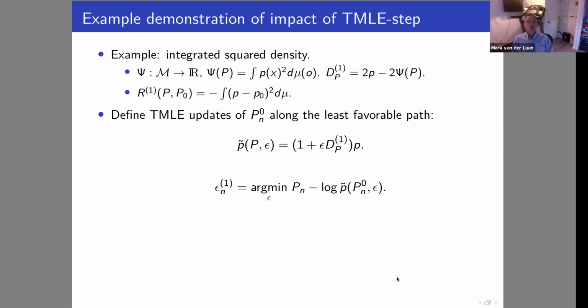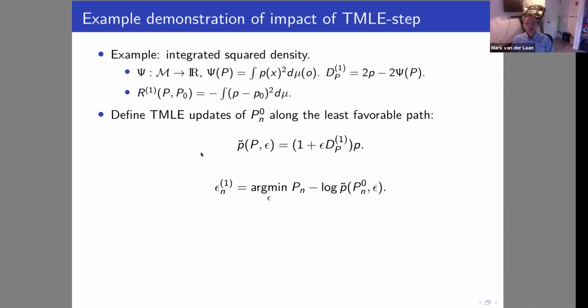Here I'm just going to show you a little finite sample evaluation of what a TMLE update does. This is for a particular example we'll also be looking at: the integral density squared example. It's an example where the remainder is actually of the form integral of (p minus p0) squared. So it's kind of an ugly remainder. It's always positive or always negative in this case, so that really can hurt your finite sample normal approximation. It's an important problem, and people have studied it in the literature quite a bit.